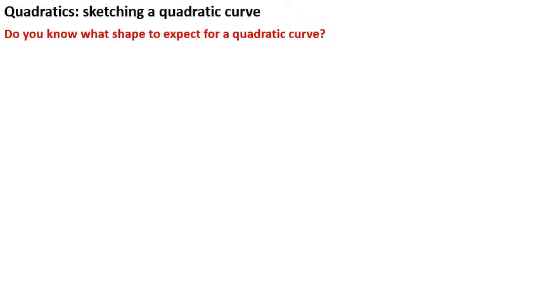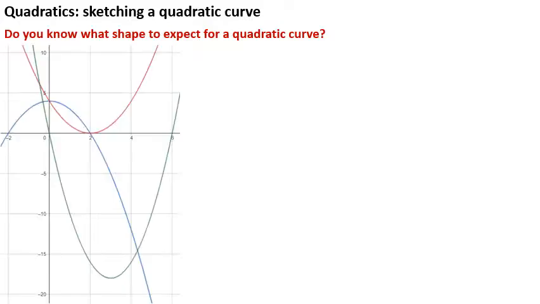If I asked you to sketch a quadratic, but I didn't specify where it was going to go or exactly which quadratic it was, do you still have some idea of the general shape? Have a go at sketching one, maybe draw one out and see if it looks anything like the ones I'm about to show you. So here's a few. We've got a red one, a blue one, a green one. They're all quadratics. They are relatively nice looking quadratic equations, and they all cross, or at the very least touch, the x-axis at least once somewhere along the way.